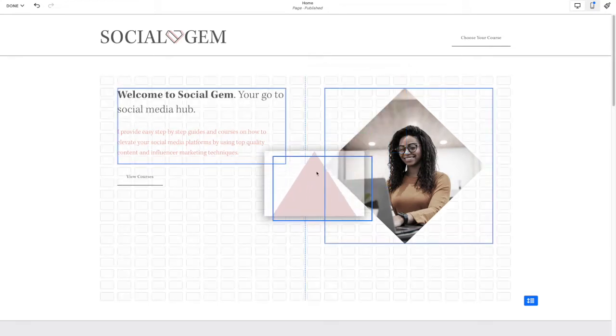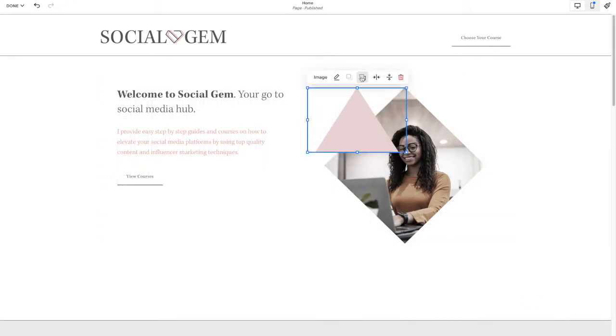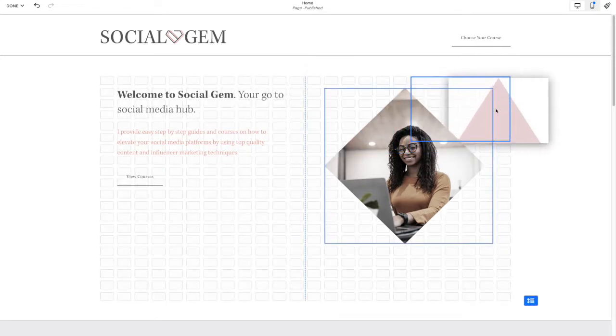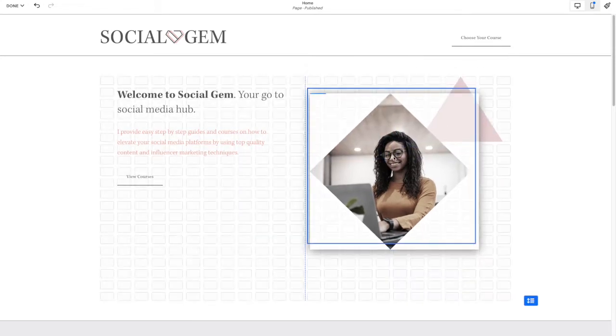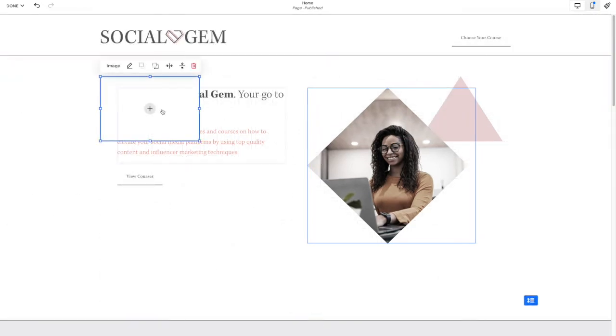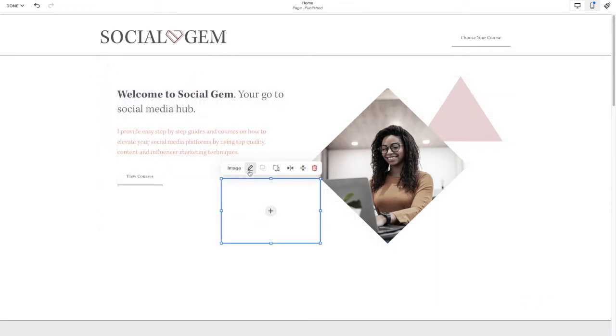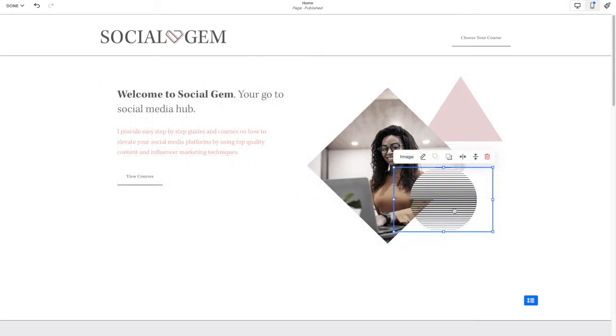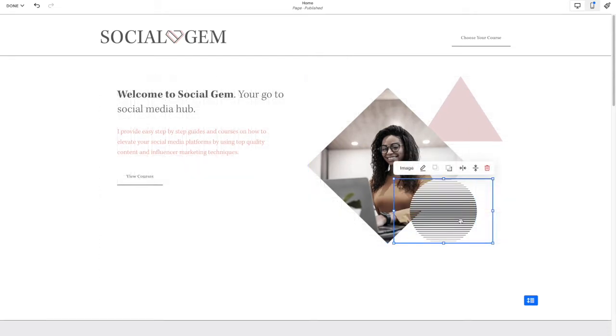Because I've just moved this block over the top of another, it's now giving me the option to move backwards or forwards, depending on which one I'd like. So I'm going to just move it backwards, and I'm going to place it just over here. Bring that down a little bit. I'm going to add another one. So it's a really nice sort of layer building option, and it's really cool for, you know, putting your brand graphics into your design, and it's just easier than using lots of CSS.